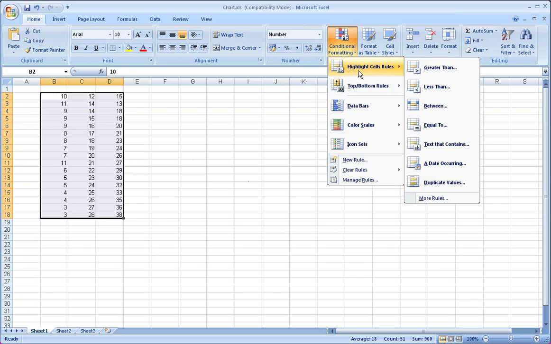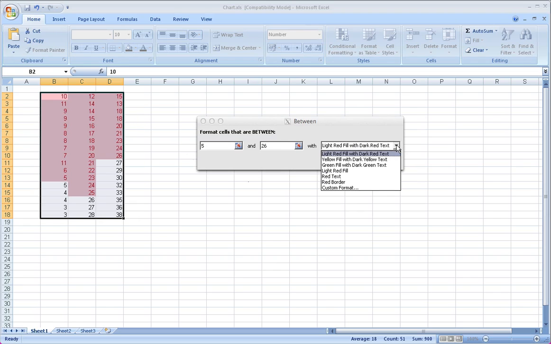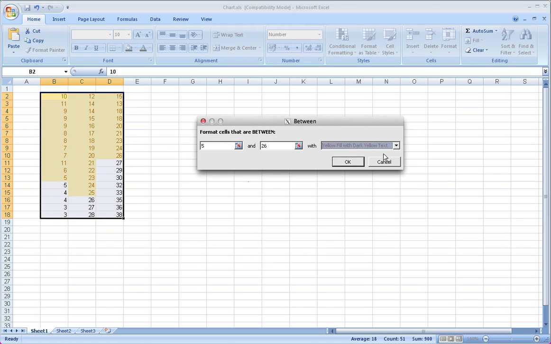Let's have a look at what else we can do. We can say between. Look, it starts off with 11 and 25. That's the middle area, isn't it, if you think about it? And obviously we can change any of these to whatever figures we want to have in there. Let's look now at picking our own custom format. So we're getting the idea that there's a whole bunch of rules that we specify on what occurs for the formatting to take place, and at the moment we've just been looking at the various predefined options that come with Excel, and these are probably good enough.